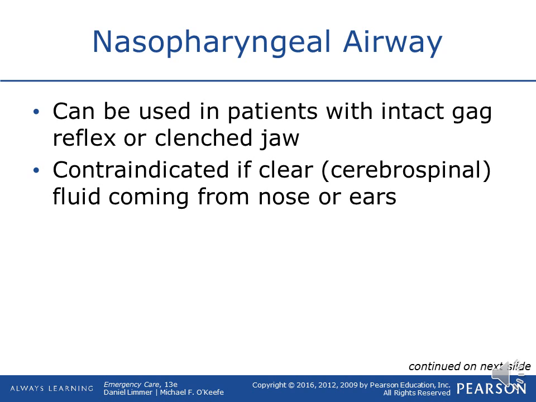A contraindication for it though is any kind of facial trauma. So if they've got blood or any other kind of fluid coming out from their nose and ears and a sustained head trauma, you don't want to put in an NPA, because if they do have some kind of a skull fracture, you could shove it in the nose, push it through the fracture of the skull, and poke them in the brain with a rubber hose, and you don't want to get into that mess.